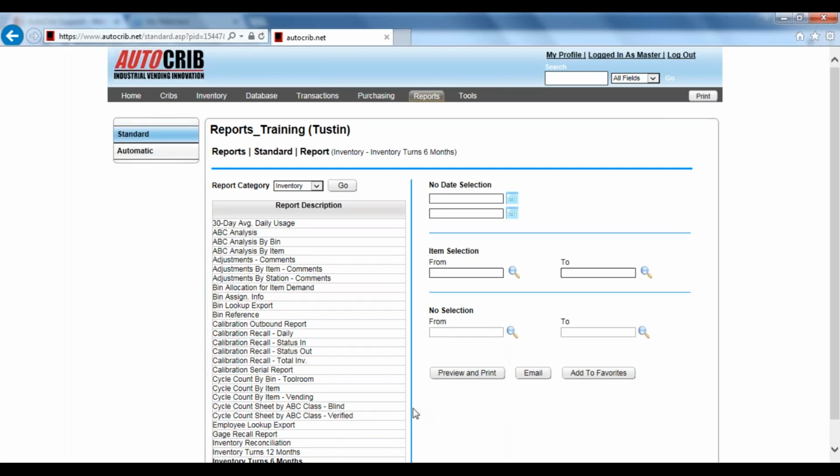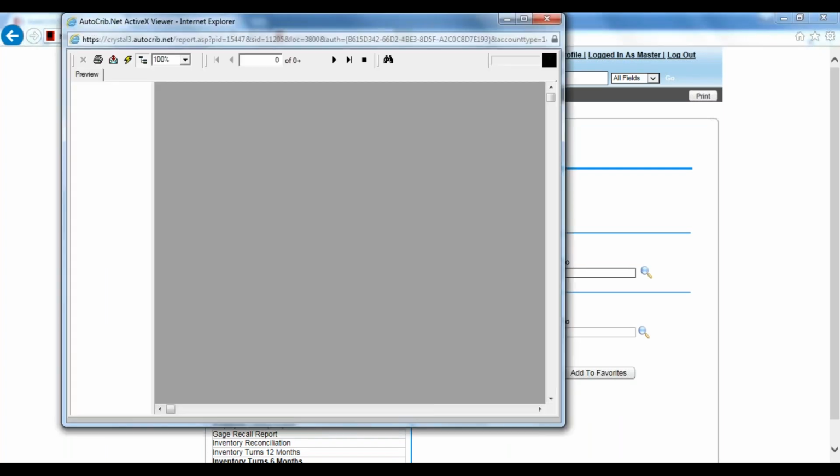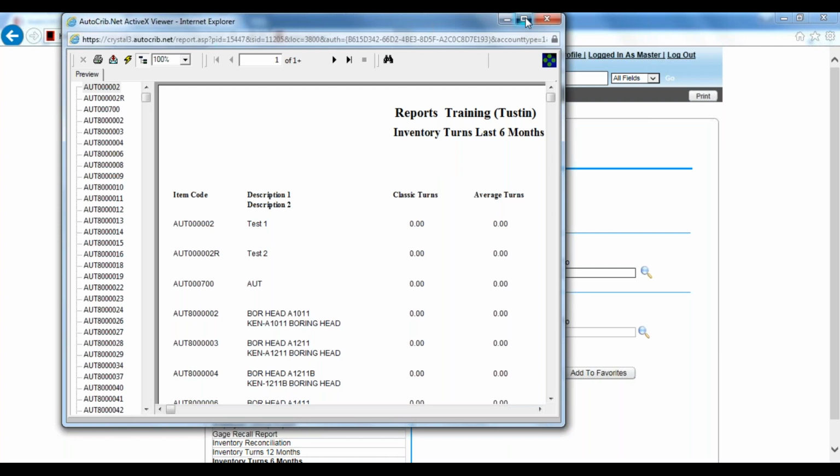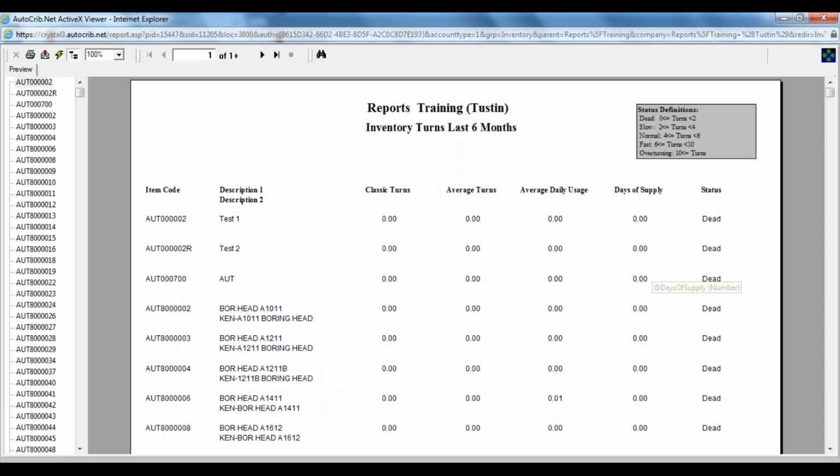I'm going to select the inventory turns 6 months report. So the 6-month report and 12-month report, they both use the exact same calculations for the turns. The only difference is the look back period. So the 6-month will only gather data from the last 6 months, and the 12-month report will gather data from the last 12 months.